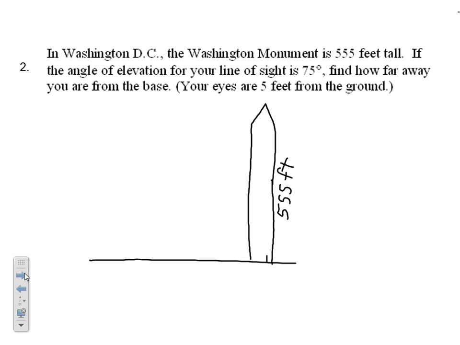555 feet tall, Washington Monument, and we are here. This is you, okay? You are looking up at the Washington Monument at an angle of 75 degrees. Now, if we place the 75 here, it's by my eyes, my line of sight, but I don't have a bottom side of my angle. That's because we need to consider our normal line of sight. My normal line of sight is when my eyes look straight ahead like this. But instead, I'm looking up at that 75 degree angle. So that angle is occurring at my eyes, not down at my feet, okay? It also told me that my eyes are 5 feet from the ground, so I'm going to place that measurement in here too.